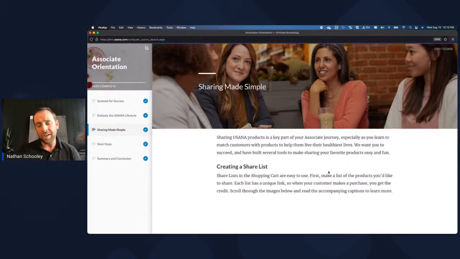So if you didn't know what a share list was before, this is something that's really cool, something that is customizable, and you can create, as far as I know, as many share lists as you want. This can help you with focuses, like if you're posting on social media for heart health month, usually February is heart health month. You can find all the heart health focused products and put them in a share list, or you can focus on individual products. We're coming to the tail end of summer. Maybe people still want to get healthy in the summer and they want to focus on the shakes and the Nutri-Meal and those things. Or maybe there's a skincare focus. Whatever that is, you can create a share list that's focused specifically on those products.